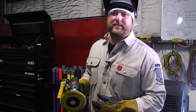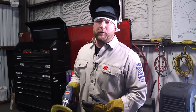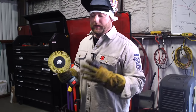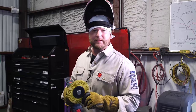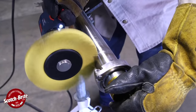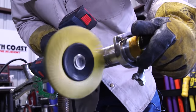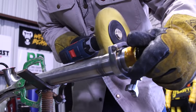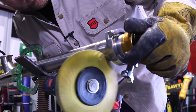Another big thing about the sanitary game is cleanliness. After you're done putting your bead in, you always have to polish the bead out. The best quickest method I've found is one of these Scotch-Brite bristle wheels hooked up to a drill. You don't need high speed — you just need it to spin. If you get it while it's still hot, it cleans better than if you let it cool down, and it won't scratch the tube like a wire brush. Definitely a go-to in my arsenal.